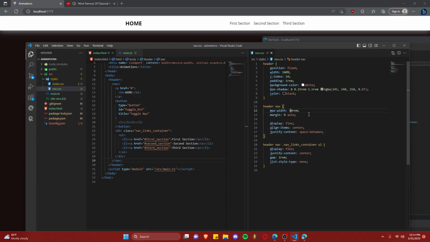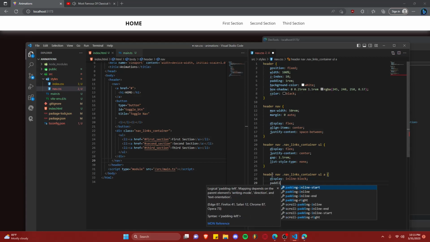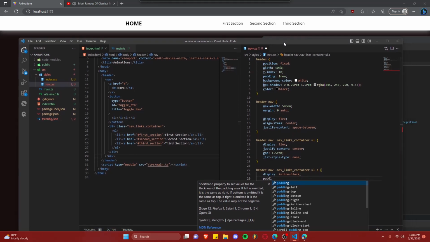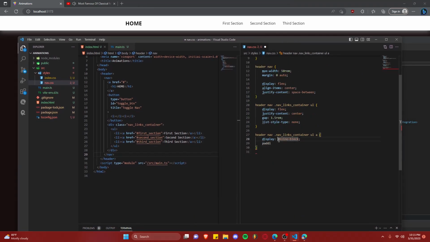Alright. And I think I should make this further away. Okay, it's 2 rem. 1.5, and then we're going to give the A tags of that. This is kind of tedious, so I use SASS, but for this tutorial or discussion, I guess I will use plain CSS. So the A will have a display of inline block, so we're setting the display of the A tag to inline block because originally it's inline, and inline elements cannot have, let's say, it's pretty much not manipulable, is that the word? Its dimensions cannot be manipulated, rather.